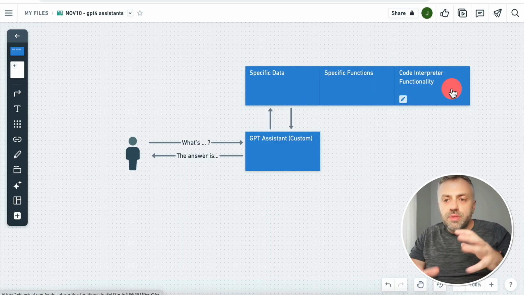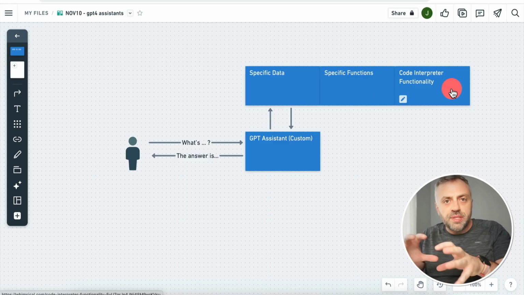As a result, after you build your custom GPT assistant, the queries are going to take into account this data, these tools, and these extra functionalities that you've provided.